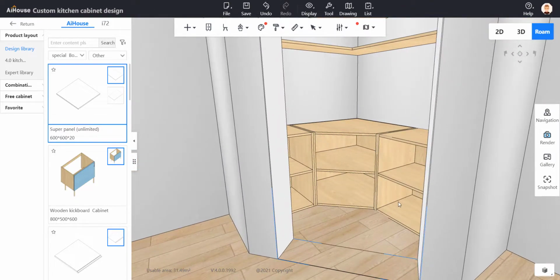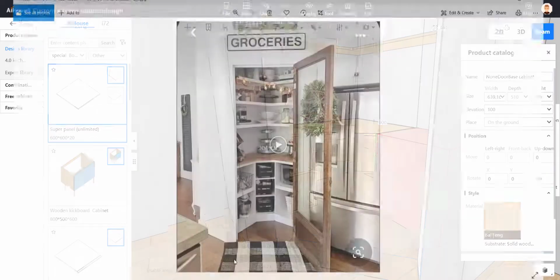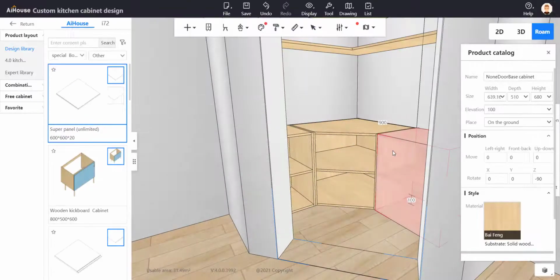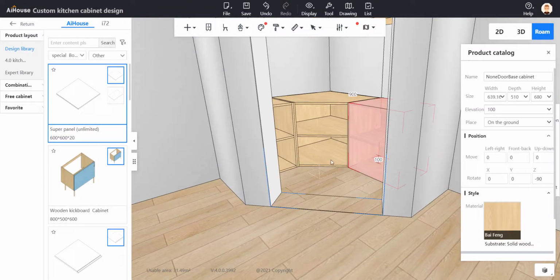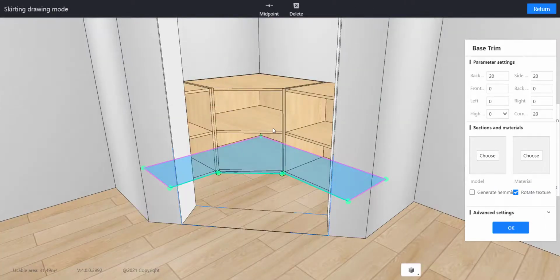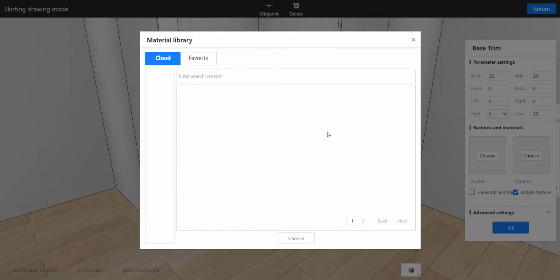That's all for the shelf boards. Then we go for skirting. This one has 3 shelf boards only. Go for skirting and tabletop. Select it, then click skirting. Choose the pattern.